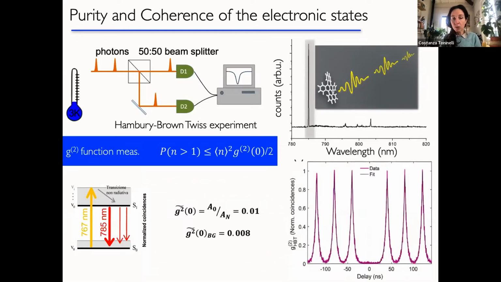In practice, we do not want to get rid of the zero phonon lines because those are our indistinguishable photons. So we typically use a different pumping scheme based on the excitation of a vibrationally excited state, followed by a fast non-radiative transition to the vibrational ground state of the electronic excited state. In this way, we can, with a notch filter, collect only the zero phonon line.